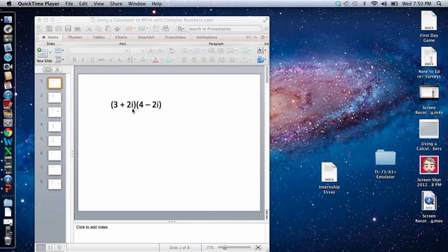Let's look at the problem that we have here: (3 + 2i)(4 - 2i). We're multiplying two complex numbers together. As a quick review, let's see how we would do this manually. We're going to use the distributive property - you can use FOIL, but I don't really like FOIL, I'm just going to use good old distributive law to multiply these out.